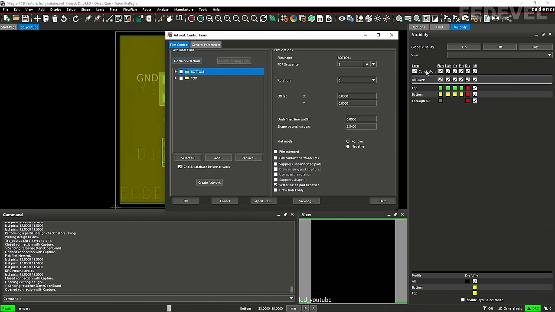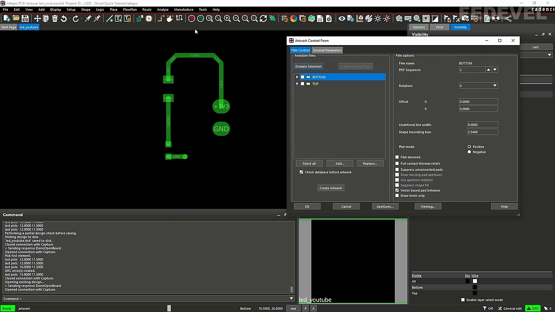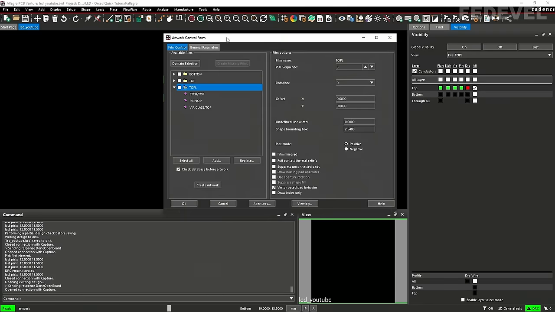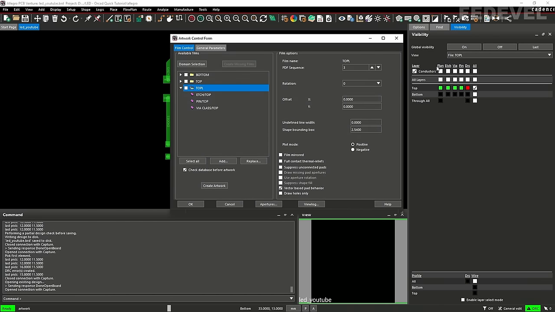For this, we are going to use the views which we already created. So to create the output or Gerber file for the top layer, we need to select this top layer view. And this is what they need to manufacture the top layer of your PCB. We can simply add this into our list. Just use right click, select add and call it top L. If you go inside, you will see here are all the layers which are enabled. And the same way, we can add all the other layers.